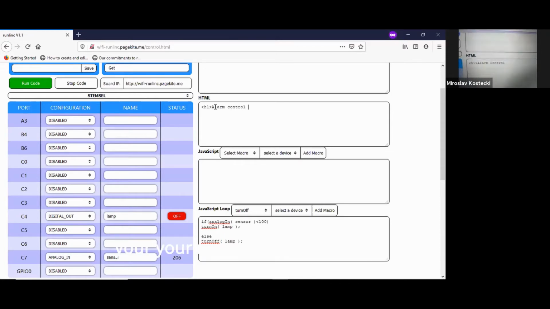Actually, you can put in your name first and then alarm control web page. Then we can know it's yours. Then we just put in the H1. H1 is just a heading and 1 is the large size heading on your web page, HTML.